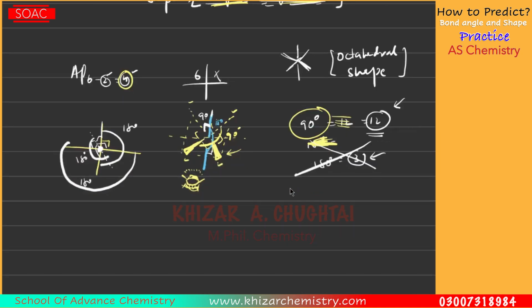The last one, AP6. AP6 means if there is one central atom and 6 pairs of electrons over here, then the shape will be octahedral. Here I'm going to draw two dotted lines, two dark wedges, and there are 4 bonds making 90 degree bond angle, and one above and one below the plane of this, you can say square. This is the square basically. Overall, this shape that is made over here is said to be octahedral shape.